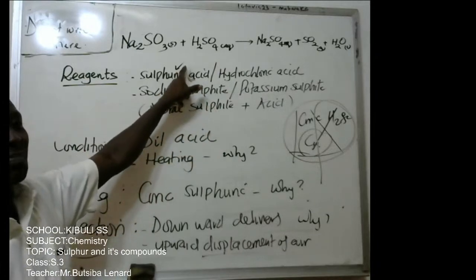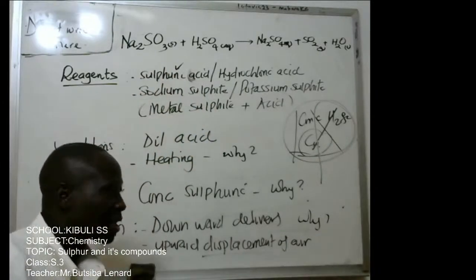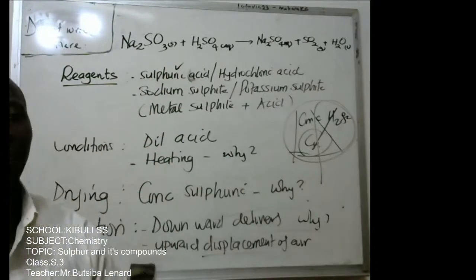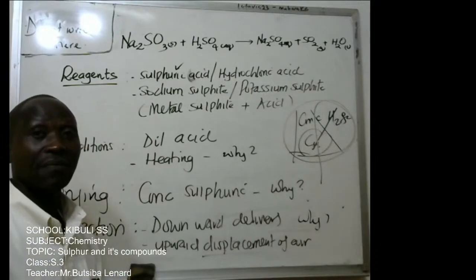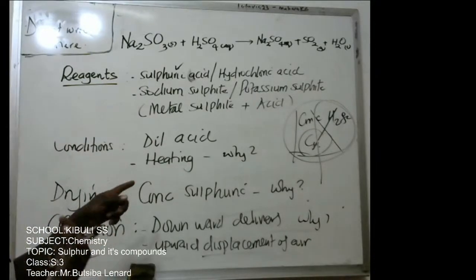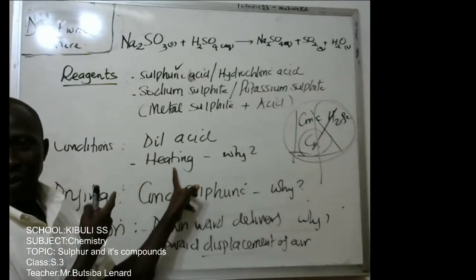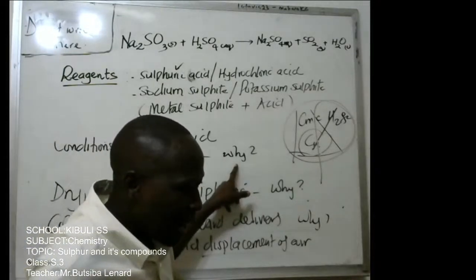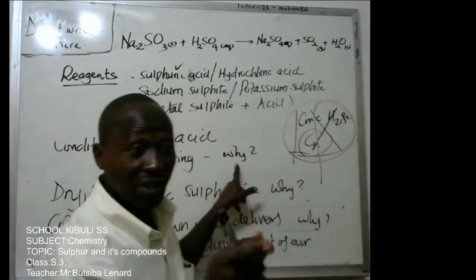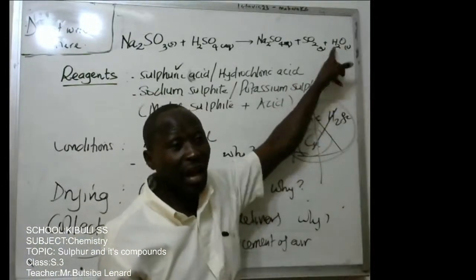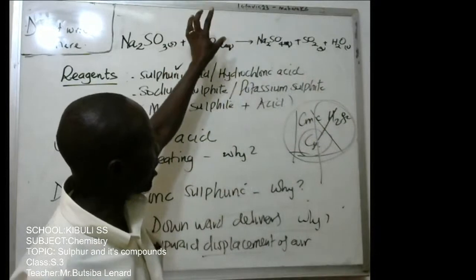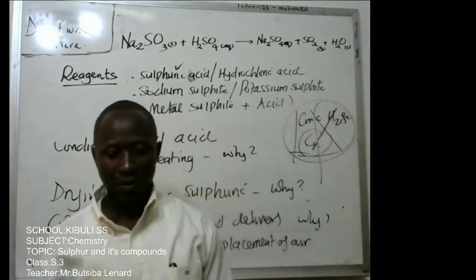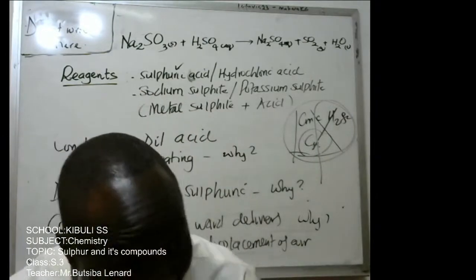Statement number 2. Dilute sulfuric acid is poured down into the flask through the thistle funnel because it is a liquid. The mixture is heated to start off the reaction and drive sulfur dioxide out of the solution because the gas is very soluble in water. So the purpose of heating is to start the reaction and at the same time limit the solubility of sulfur dioxide in water. Otherwise, without heating, the gas is formed but doesn't come out.